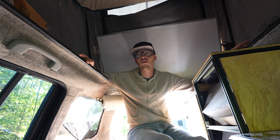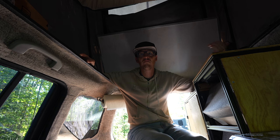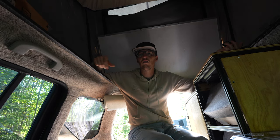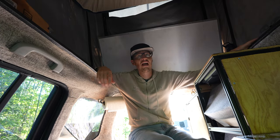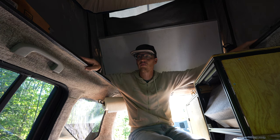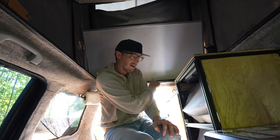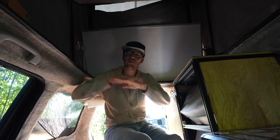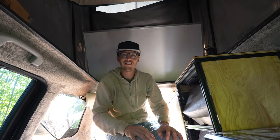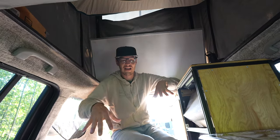The tent actually took longer because I had to cut out the subframe — it's all welded — so I had to grind down all the welds and get everything smooth. Once I cut off the subfloor that allowed me to get it nice and flush against the roof. In the gaps on the back side there's about an inch and a half gap from the roof to the tent, and that's all filled with the copper tape.